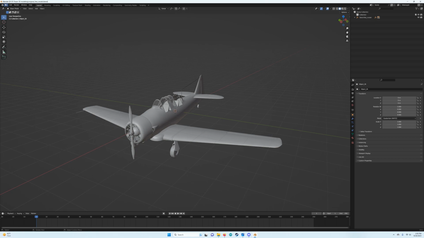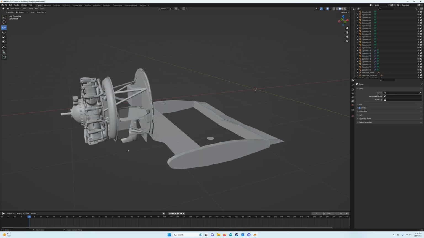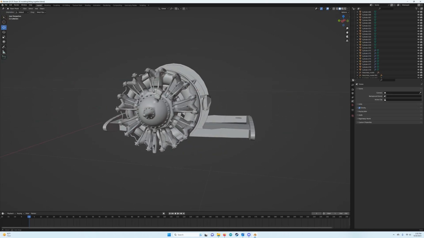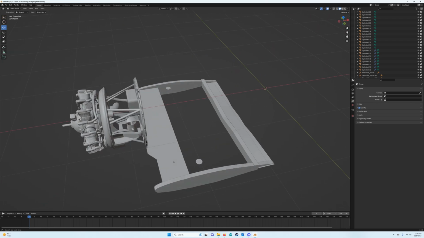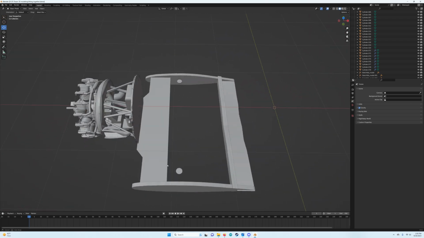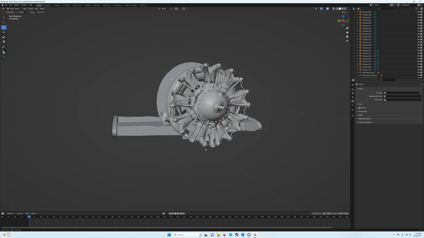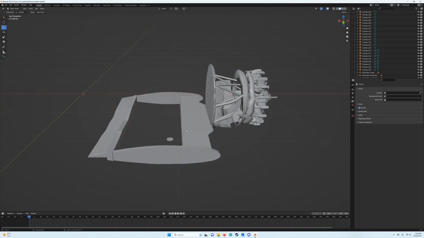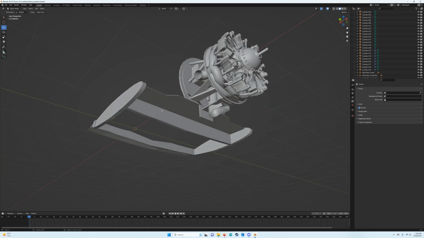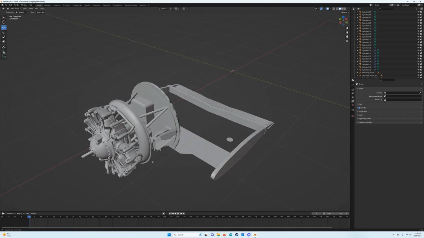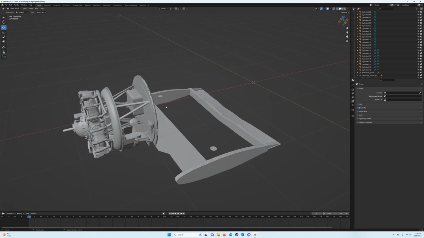What I have got so far is, I have gone and redone the engine completely, the entire engine bay, modeled kind of low poly behind the engine because it's going to be covered. I've started on the center wing section here. These are the bulkheads around where the landing gear fit. This empty space is where the fuel tanks fit. These are the space holders for the fuel filler caps.